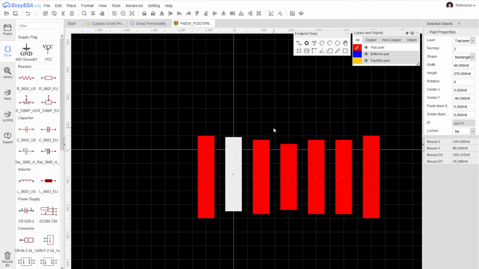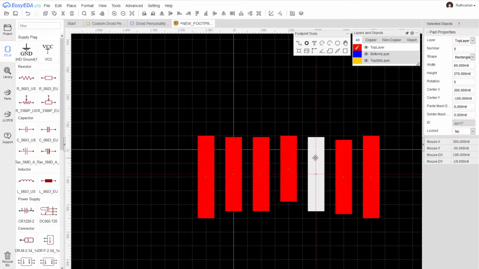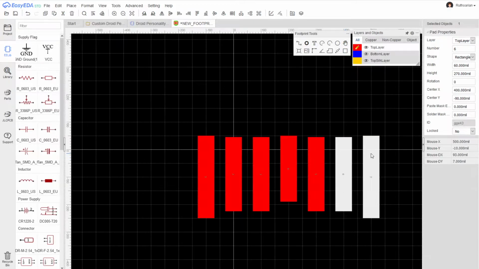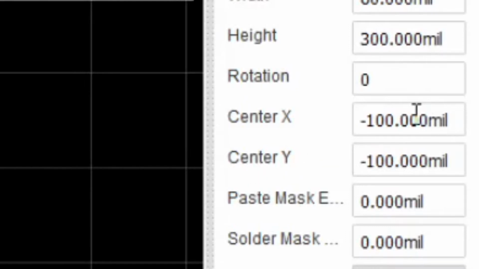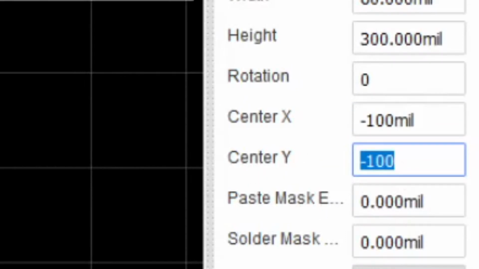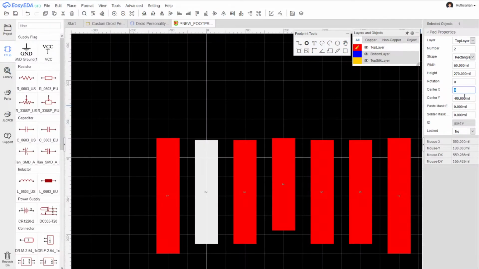Why is it based on the center here? That's not good. I need all of these things to be lined up on the top exactly. And it does not want to do that. That's okay. If I click on these, I have a position, center X and center Y. And I know minus 100 for this one, and then minus, is it 70?